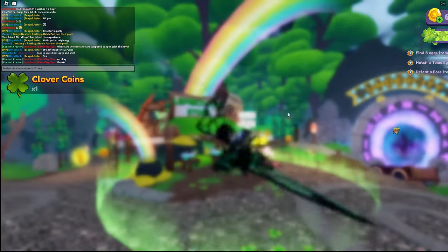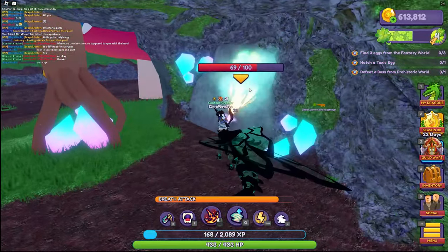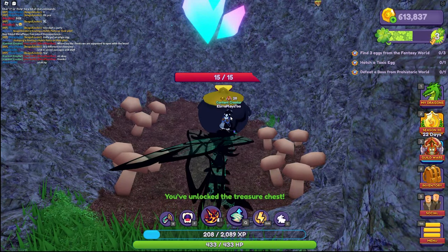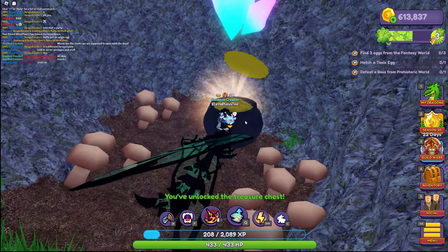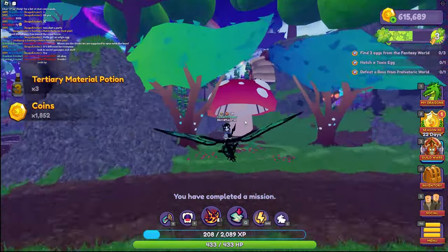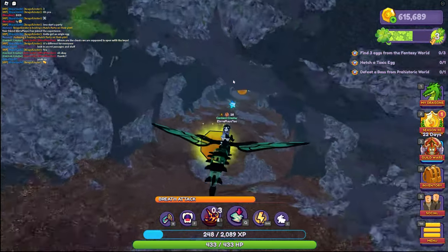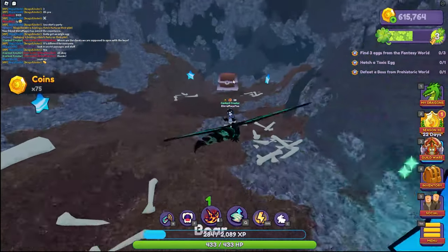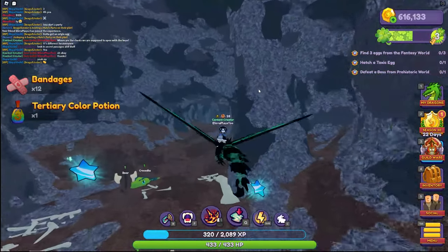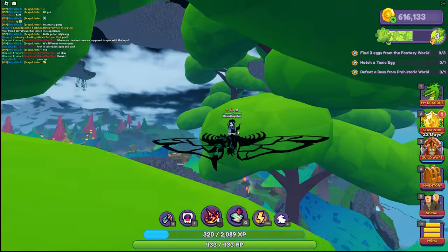Okay, so it looks like we can check in these areas here. Oh, I see one. Okay, so it looks like you have to go into the different caves and stuff to try to find them. And if you watch me, you'll see all of the places that you can look.